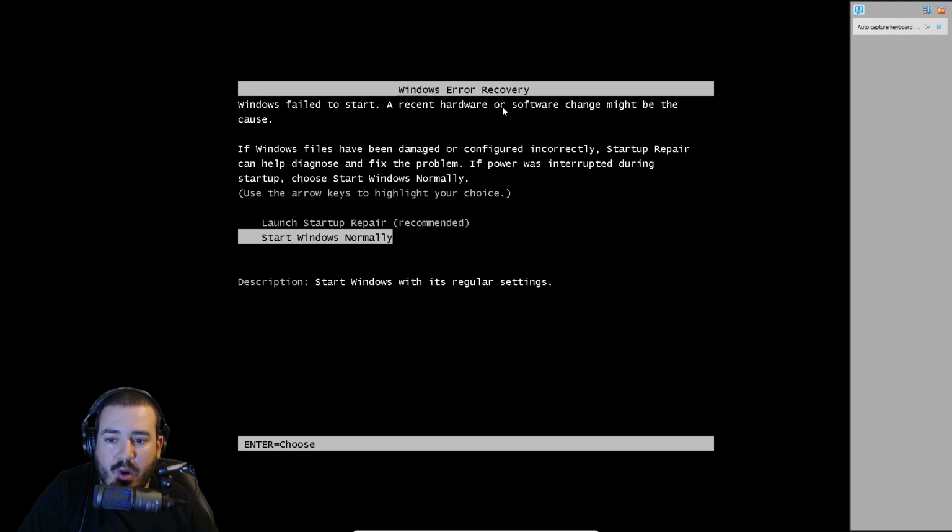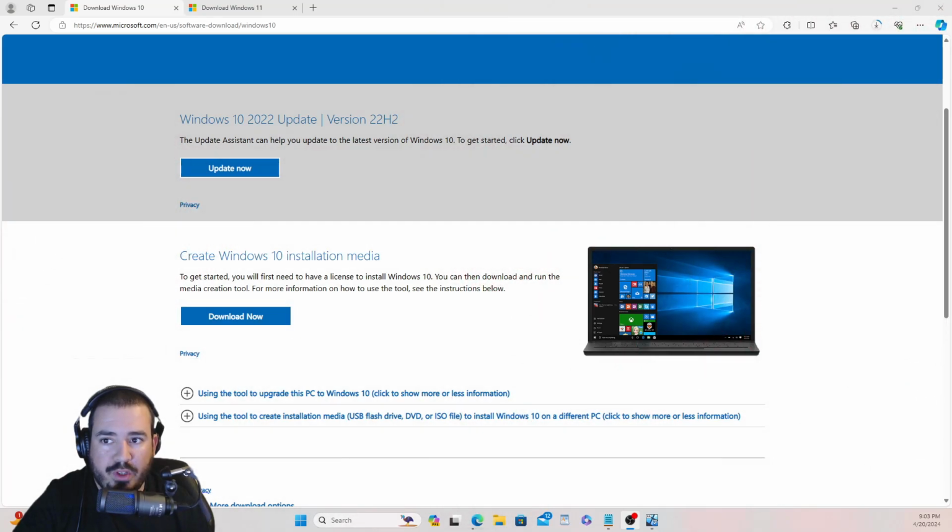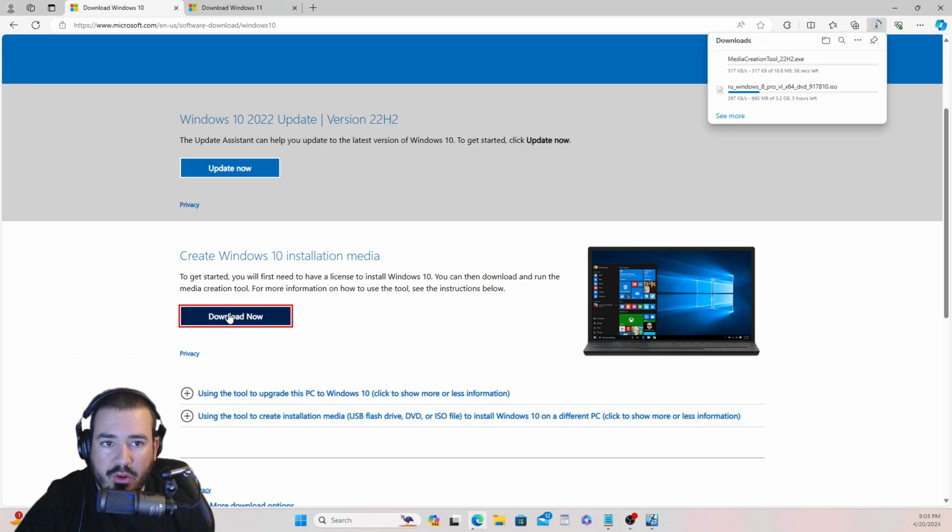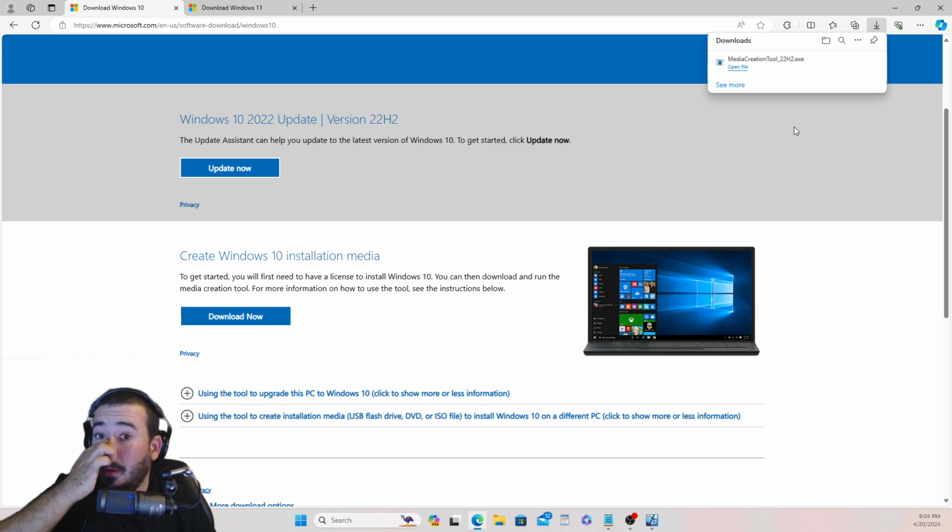Now, if you want to know how to download the operating system that you need, I'm going to show you right now. Okay, so right here on the official Microsoft website, what you're going to do is create Windows 10 installation media. So you can click download now. I strongly encourage you to put this on a flash drive, because obviously CDs are not going to work anymore. You click download now, and it's going to download an executable file. Again, I recommend you put this on a flash drive so you can actually install it on your computer. I'm going to go ahead and delete that one.